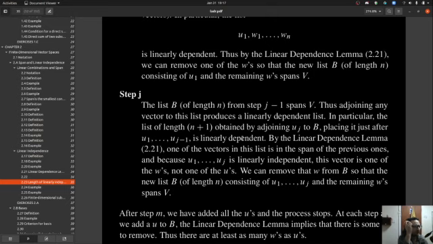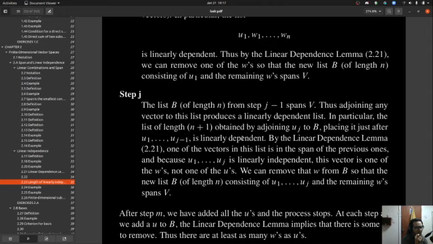The list B of length n from step j minus 1 spans V. Thus, adjoining any vector to this list produces a linearly dependent list. In particular, the list of length n plus 1 obtained by adjoining uj to B, placing it just after u1 through uj minus 1, is linearly dependent.